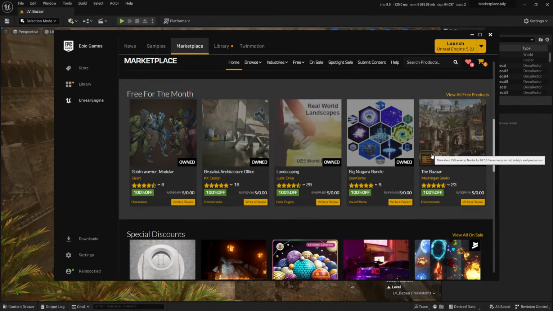A map solves my map problems, and I have a goblin warrior that I can use as a character or as enemies. So I'll probably be using these 3, and they are 3 of the assets that I have previously downloaded, so we don't have to wait for me downloading stuff and importing them again.